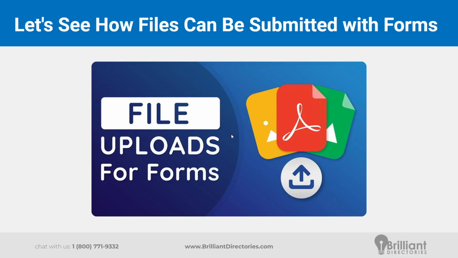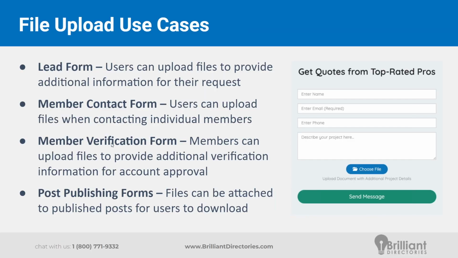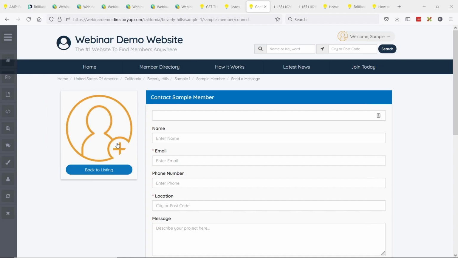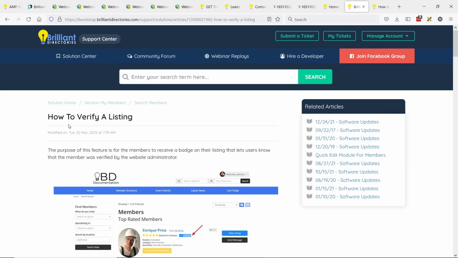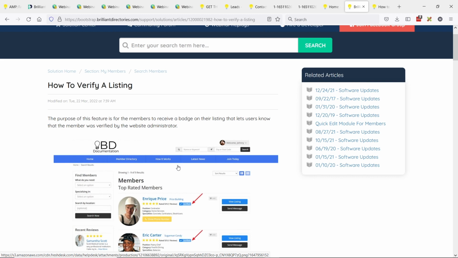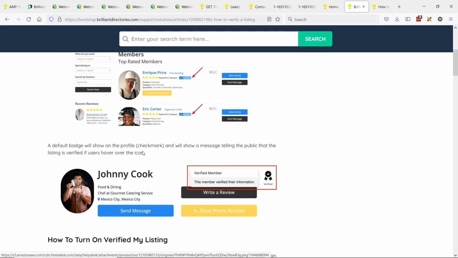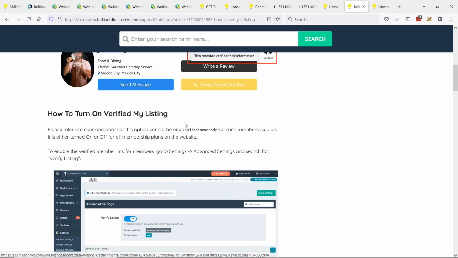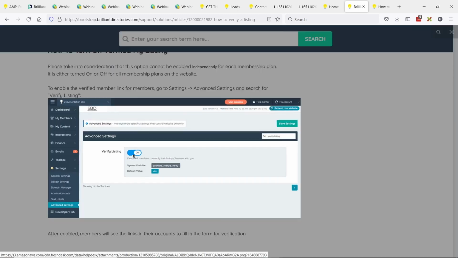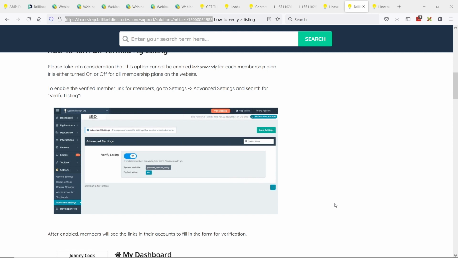The other one, as David mentioned, if we go back here, was the member verification form. A lot of people have enabled this on their site, and I'm going to share the help document. If you want members to be able to verify themselves so they get the badge next to their name and on their profile page, you have to enable it as an advanced setting. There's a picture of it here. By default, we've always just asked the member to input plain text information, their name, their email address, and to just fill out the form of why they should be verified.